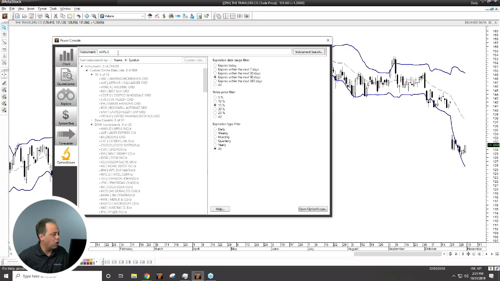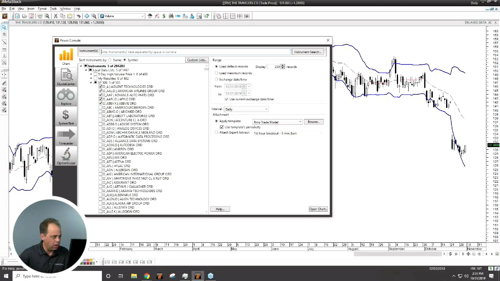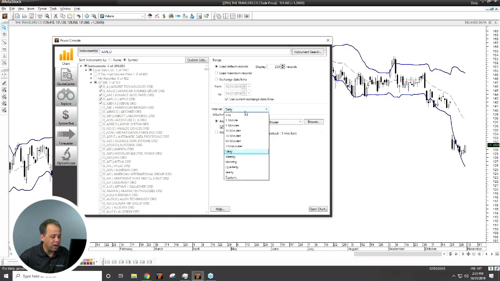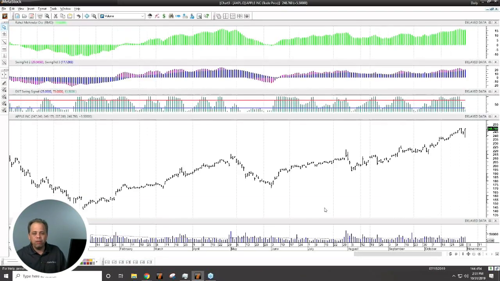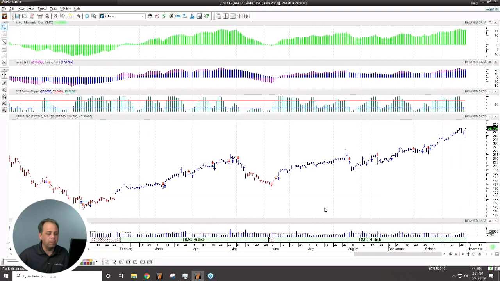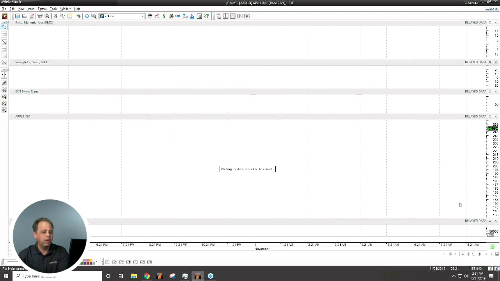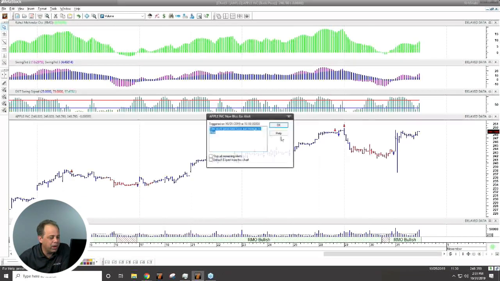What I'm going to do is open up a chart of Apple, AAPL.O. And I'm going to go ahead and open that on a 30-minute increment. I'm going to click on Open Chart. If you want to look at pre-market data, this is pretty much what you're going to have to do. I'm going to actually change that to a 30-minute. We'll go ahead and get the 30-minute data in.